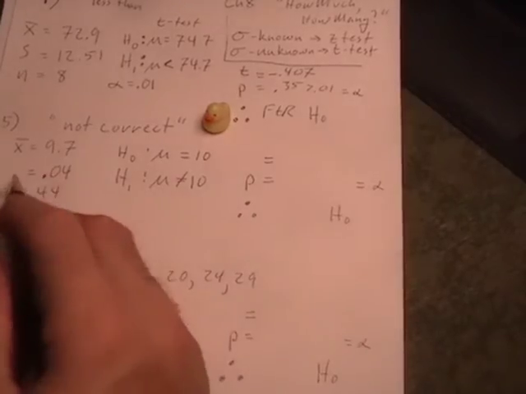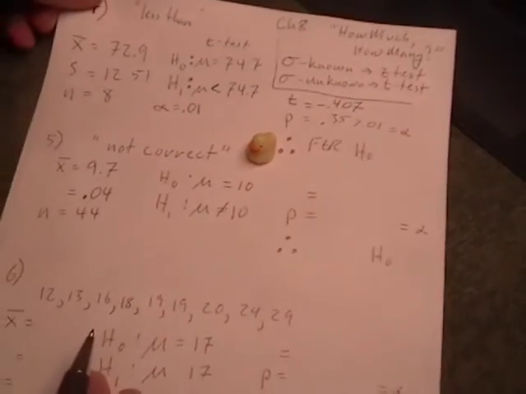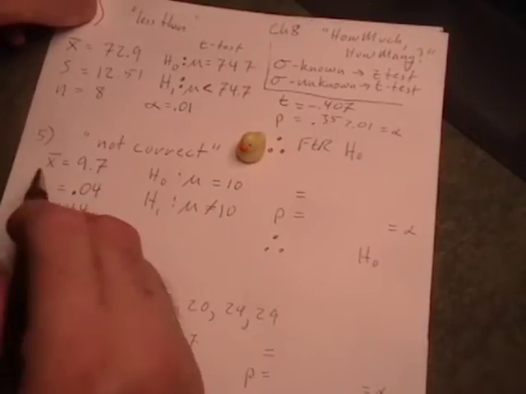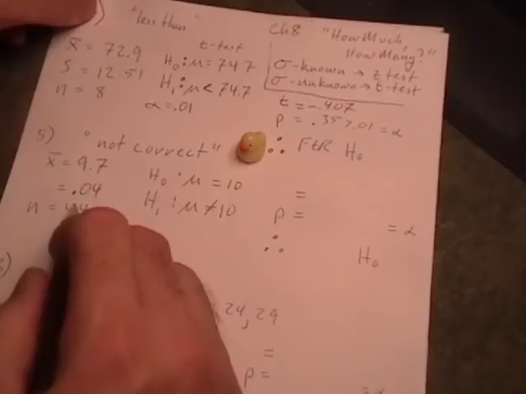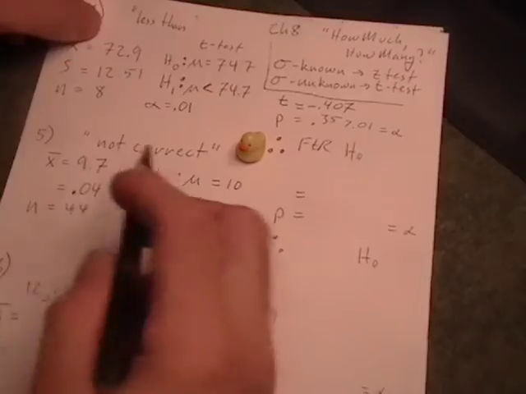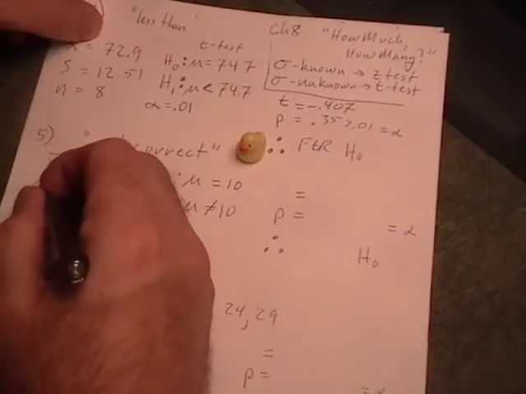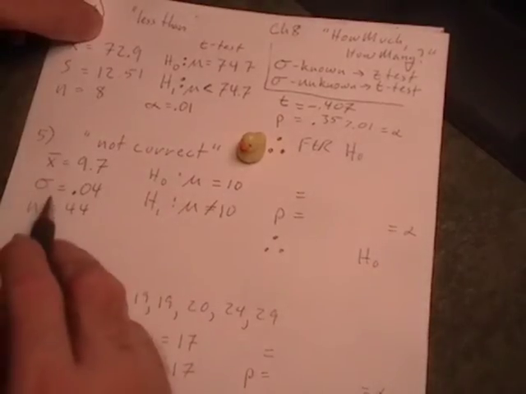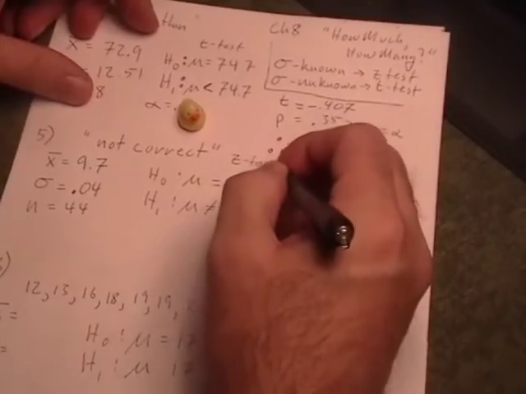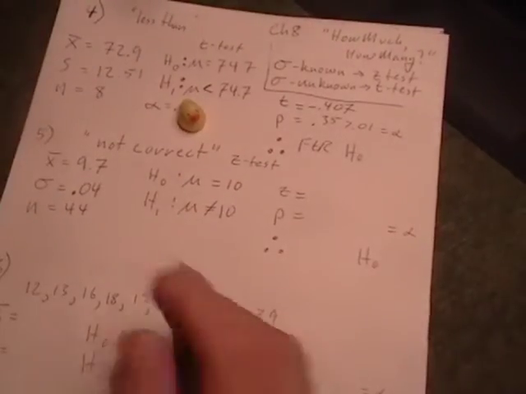You take a look at where the standard deviation is described. Suppose that in this case it's said to be a historically known value, and it's given in a sentence outside of the sentence describing the sample size and the mean. If that's the case, if it's historically known, then it's population standard deviation and not sample standard deviation, and so we have a z-test. Our test statistic is going to be a z.